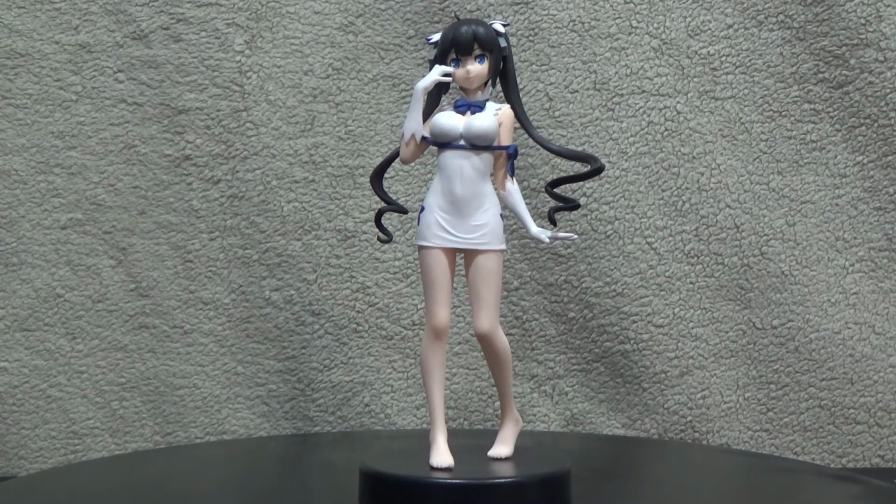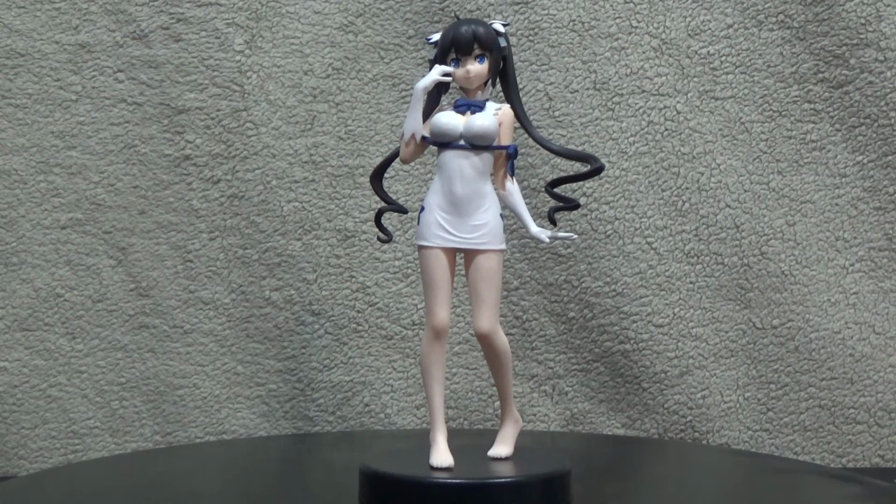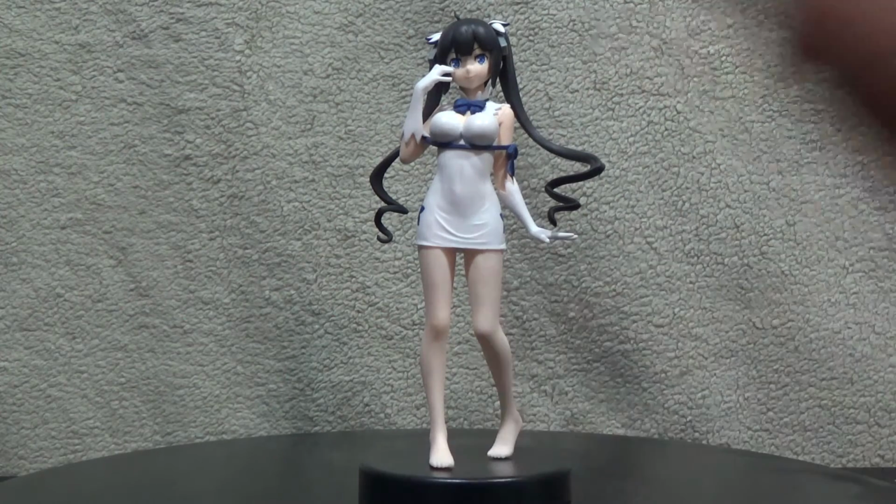So pretty simple stuff. Anyways, to give this figure a review number out of 10, maybe like a 7 or 8. Like I said, it's just a game prize figure, so I'm not too blown away by it, but it looks really good for what it is, and that to me is pretty awesome. The only thing that's wrong is with the base. I had trouble putting it in. The base is pretty small, so it's not super huge like the other ones I have. The other prize figures I had have a pretty big base.